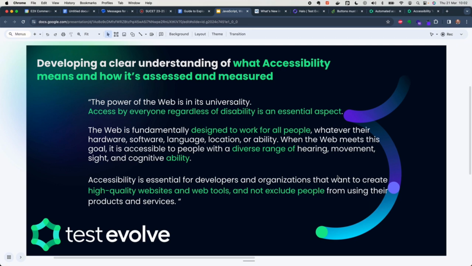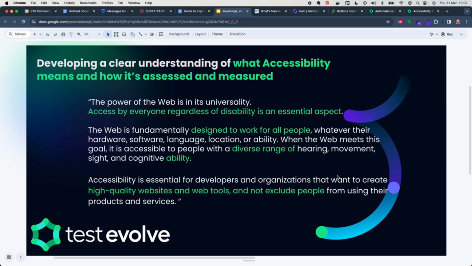It's got to be designed to work for everybody, regardless of their system setup, their location, their language skills, or their physical abilities. Things are accessible when you meet that objective of making it available to that diverse range of people.